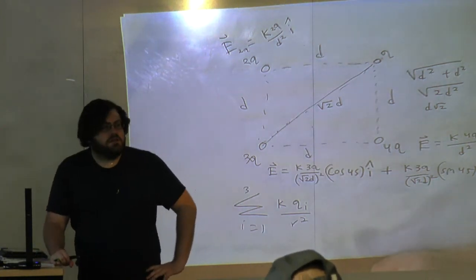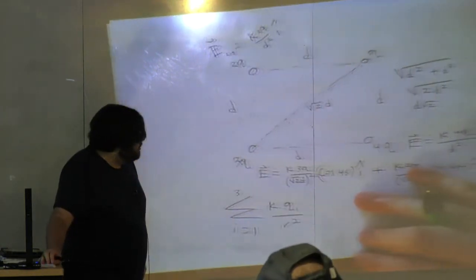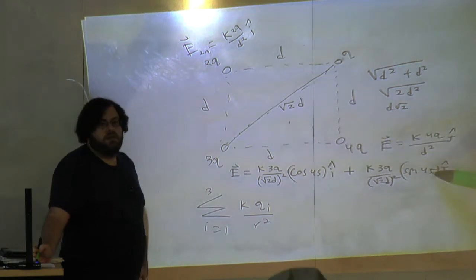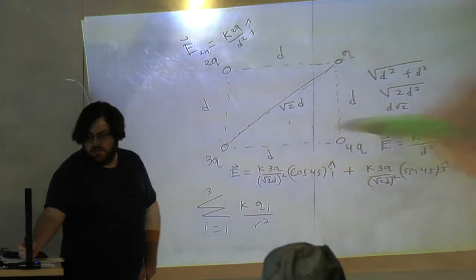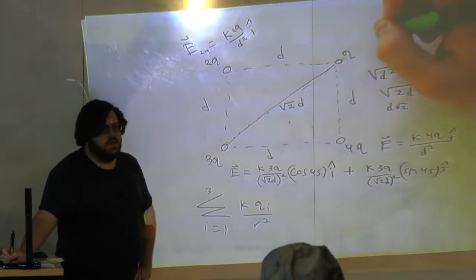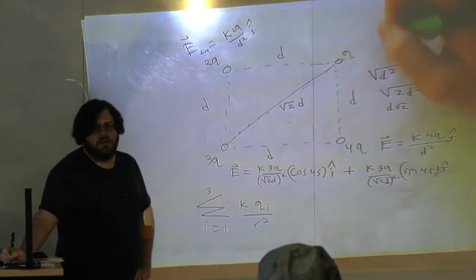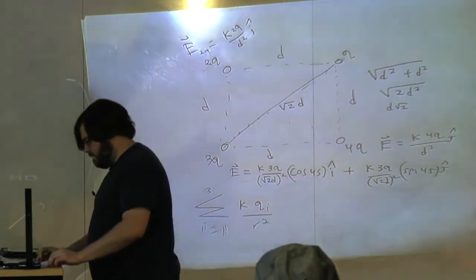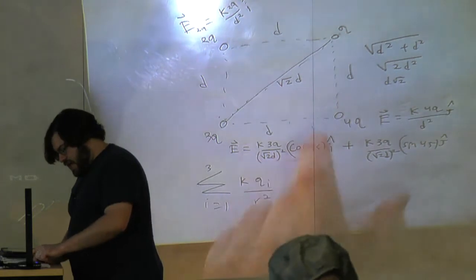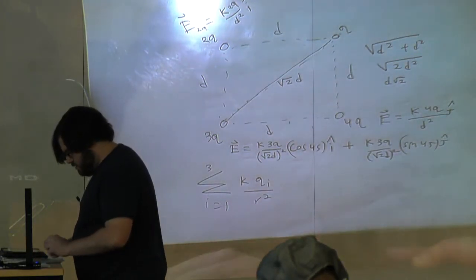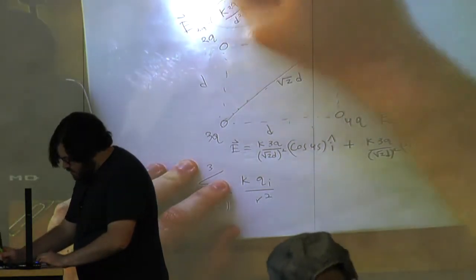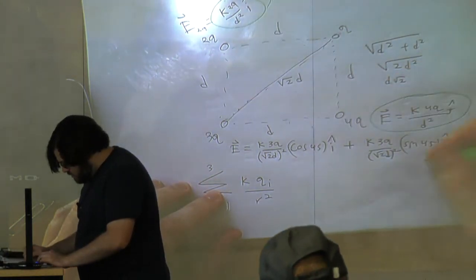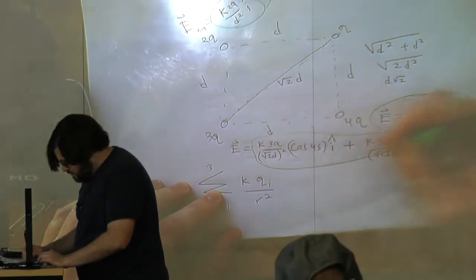Does anyone not understand why I am having to use trig functions here? Because we're splitting the vector that is at an angle into x components and y components. Okay? So we're just going to add that, and all that. We're going to add it up. Oh, sorry about that.